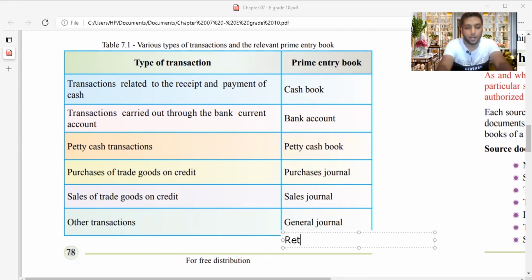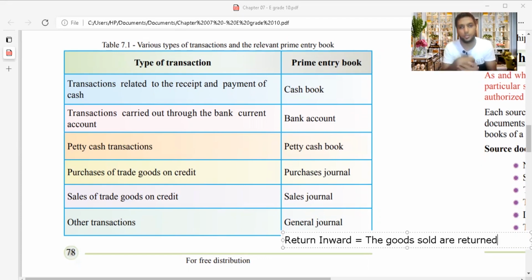So if they ask in, sometimes, that sometimes is something which we need to always believe, that will be some sort of thing which will be listed. So return inward means the goods sold are returned. Whatever you sell, it's coming inside the books of accounts. We say return inward because it didn't match up with the expiry date, or maybe the quality they asked. So the things they expected, you have not given. So the sale you have made will be returned by the credit customer.